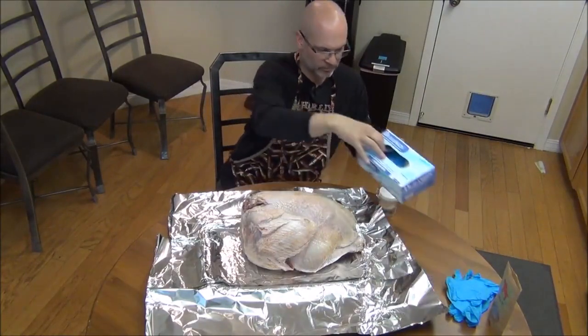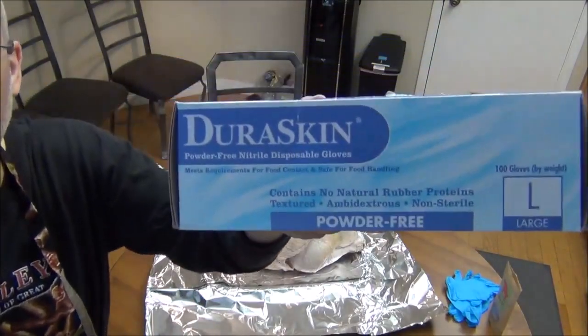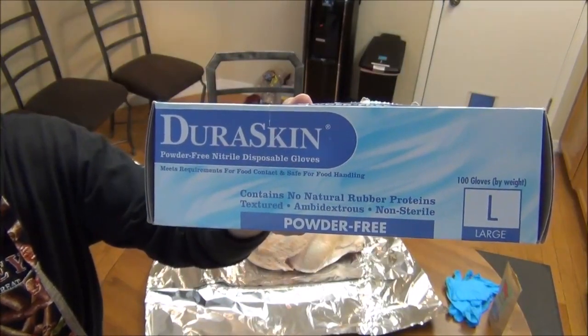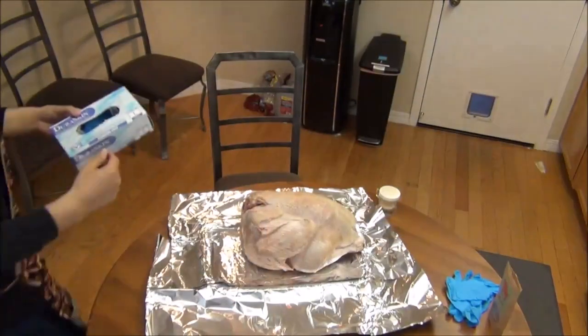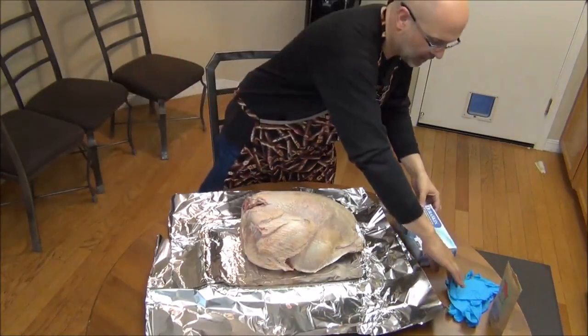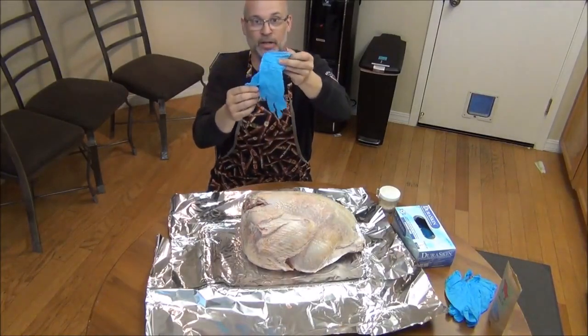Secondly, whenever I'm handling meat, I use Duraskin, the nitrile gloves. I get them on Amazon, the powder-free nitrile disposable gloves, Duraskin. That's what I use. I like these in a large. I like them the best because their large is actually very large. And let me go grab something else I'm going to show you real quick.